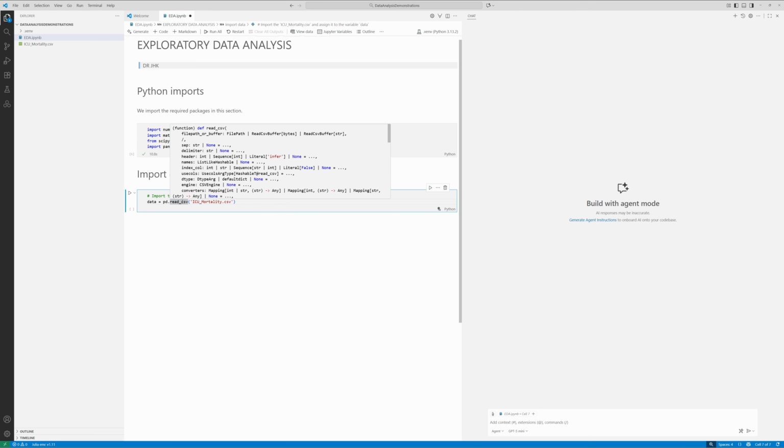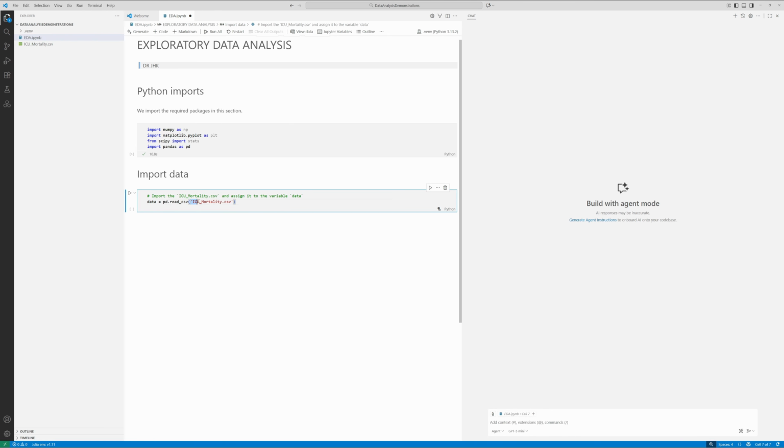But as we've set it up now at least, I do have to tell Python where this function comes from. And it comes from the pandas package, and therefore I have to say pd dot. I recognize this as a function because there's open and close parentheses directly following that. What goes inside of the parentheses is called an argument. You give an argument to a function. That function knows what to do. It just has to do whatever it needs to do with something. And that something is instructions or the content.